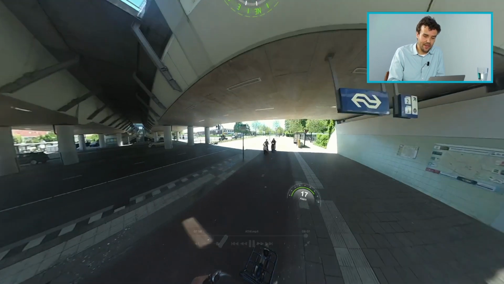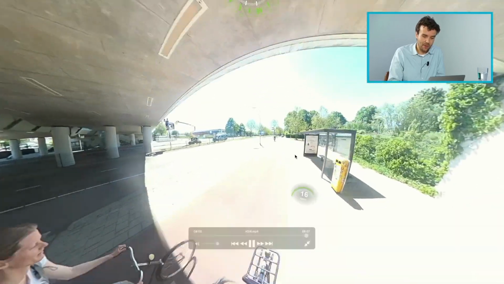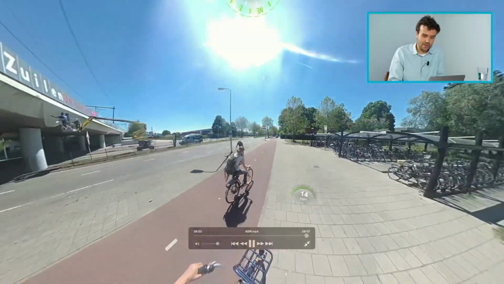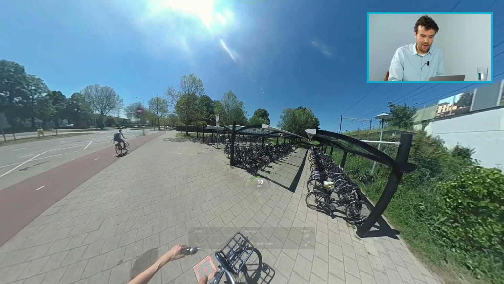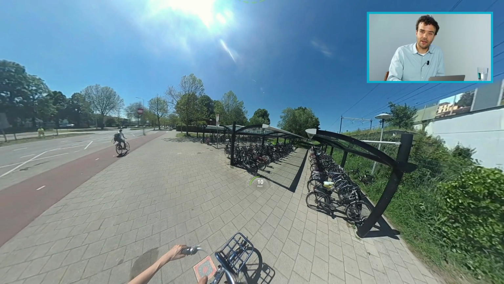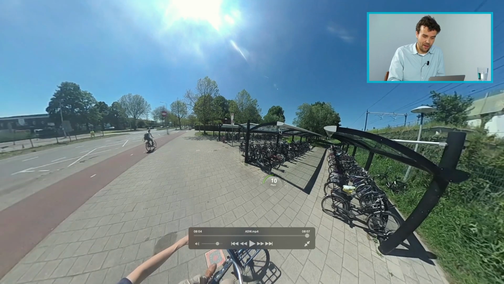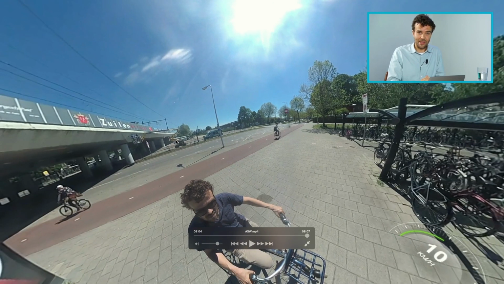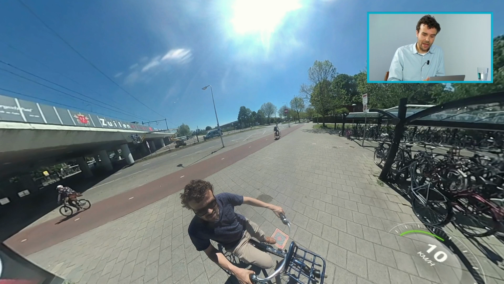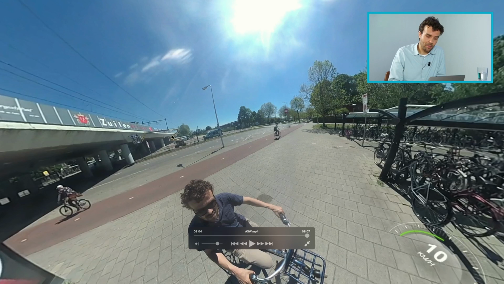So the transition from bike to bus or the other way around is pretty seamless. And the same goes for bike parking, because obviously most people would travel to the station by bike, and they have a few options for bike parking. Here, some covered single layer bike parking all the way to the end. On the other side, there's bike lockers as well. They're a bit hard to see from this angle, but you can rent a bike locker for €100 a year, I think it is, and you have a dedicated locker with a key. So if you have an expensive e-bike, you can park it there for a fee.